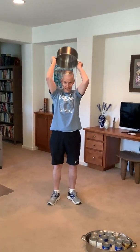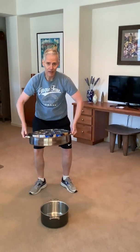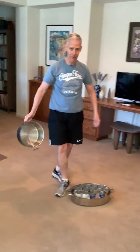Hello everyone, it's Rob again with my Dutch oven workout. Here's a new installment. Let me first review what I showed you the last time. Remember I told you how to work your biceps like this? How to work your triceps such as this? And how to do chest and back. Remember the back exercise like this? Well, here's a couple of other exercises that I think you might also find very beneficial.